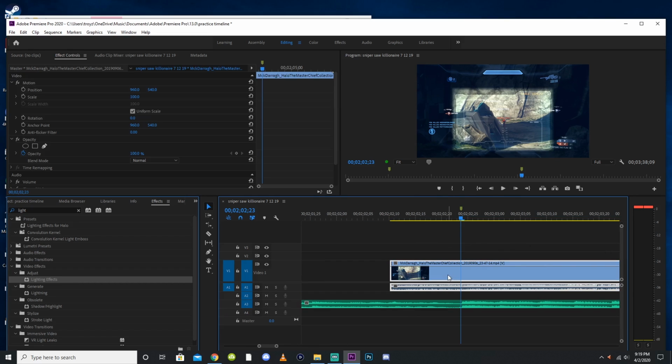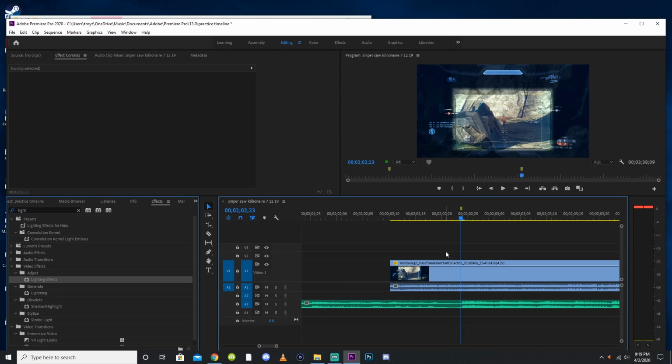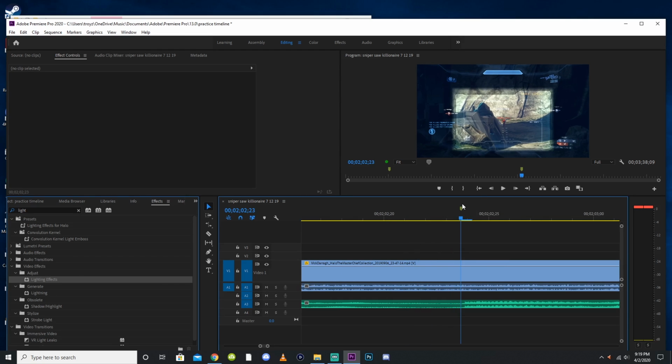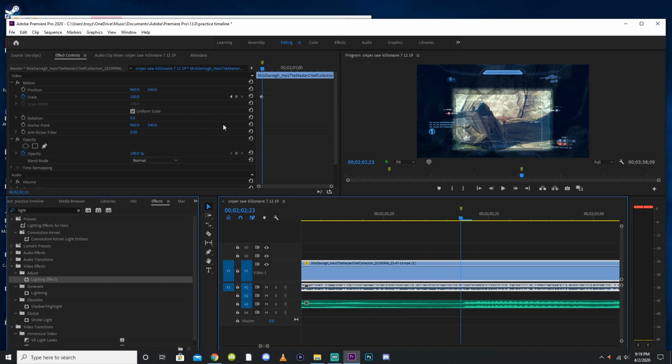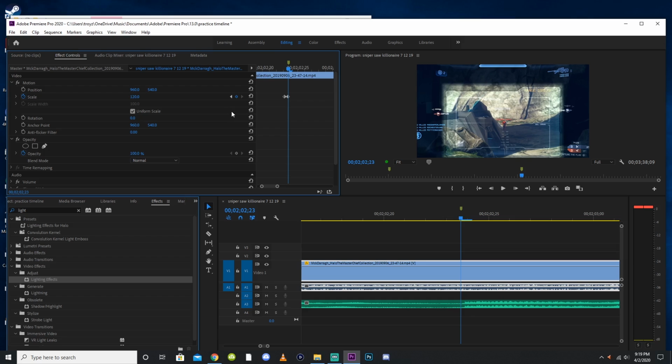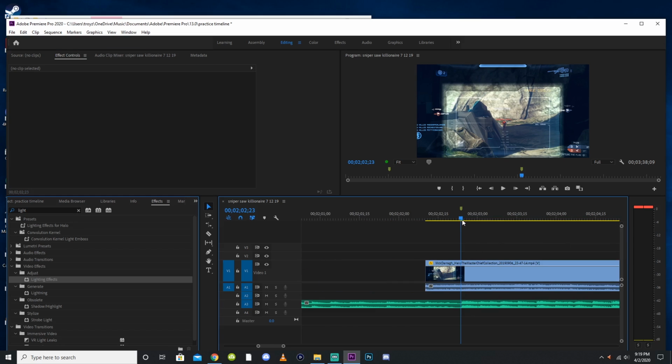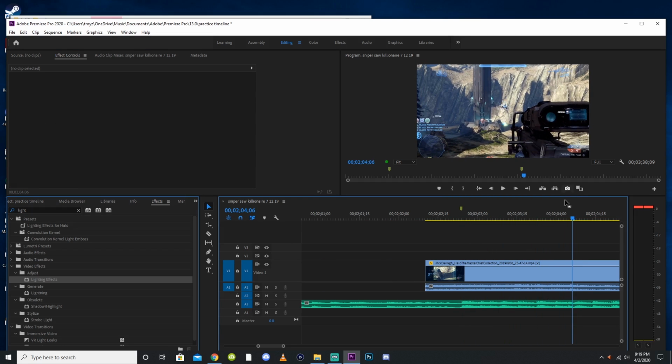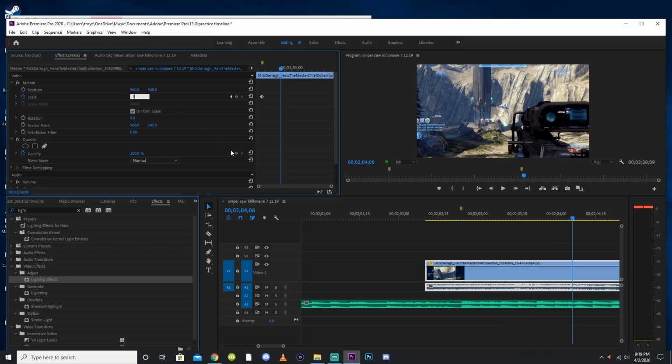So basically, it's really simple. You go one frame before the beat, use the scale keyframes. You want to keep it at 100 first. Go one frame outward. And I think we might have messed up here actually. Oh, I think we're fine actually. But okay, now, one frame outward. You can do 2 or 3 sometimes. It depends on the type of beat, but usually one frame is good. And now you can change it to around 110 to 120. It really depends on the montage. Just play around with it. We're going to use 120 here. And now we're going to go out about right here, and we're going to change it back to 100.